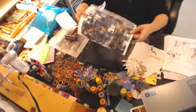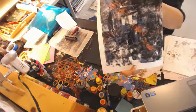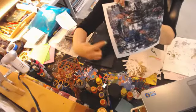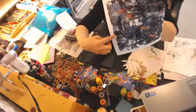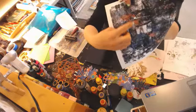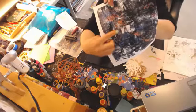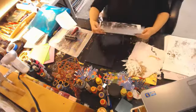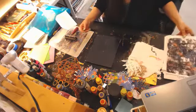Okay, you don't really see the leaves. It's really, yeah, that was kind of a fail. I mean, it's all right. This is what I see in there. I see a mechanical wheel, a clock thing. There's a little door opening right there. You can see in there, you know, there's people in there. But yeah, that was kind of a fail.